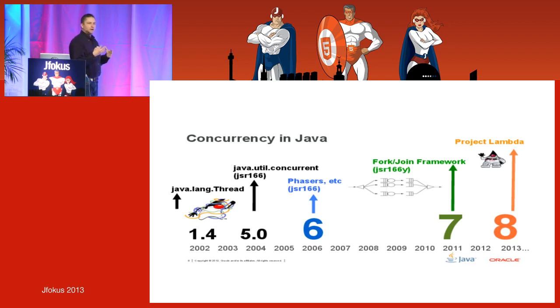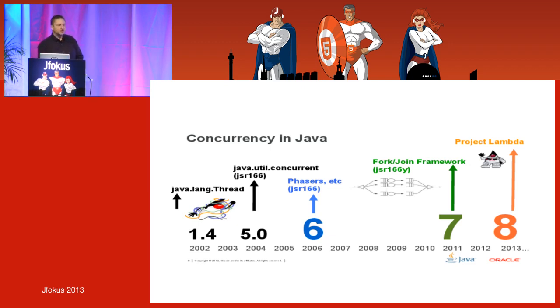Now that's been used very successfully in a number of places, and it's very well designed for a task which can be decomposed into subtasks which are independent of each other. So if you're not sharing data between these subtasks, then the fork/join framework works very well. As soon as you start getting shared data and you need to apply locking to it, then again it needs to be addressed, and you need to think more carefully about what you're actually doing. But it's a very good framework in terms of making life easy, since you don't have to create a pool of threads or worry about the coordination of those threads and synchronization and so on. It handles all of that for you.